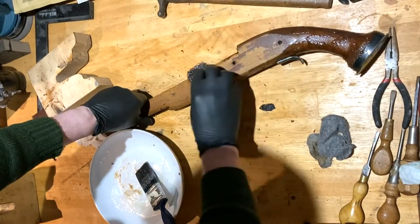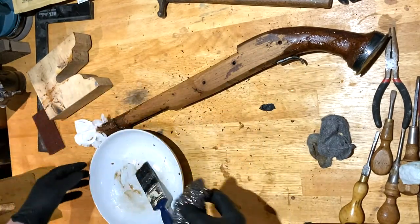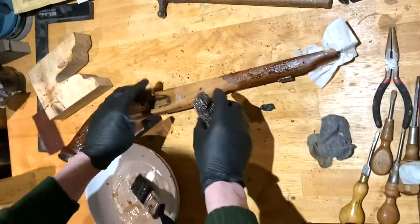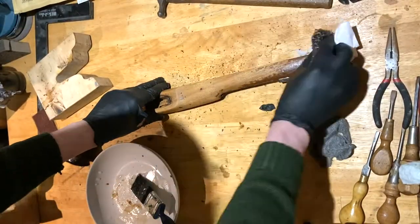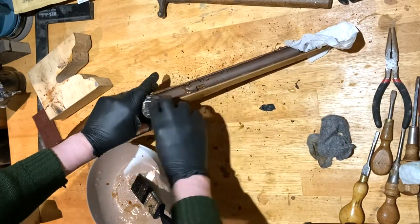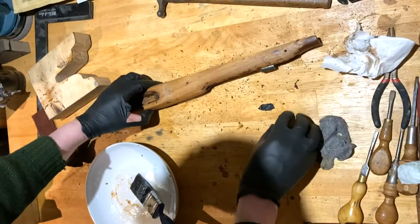I don't know why they put that awful stuff on, because the wood they make these stocks from is quite nice. Doesn't take a lot of zhuzhing up to make them look quite pleasant. I imagine it's because they probably scarf pieces together.